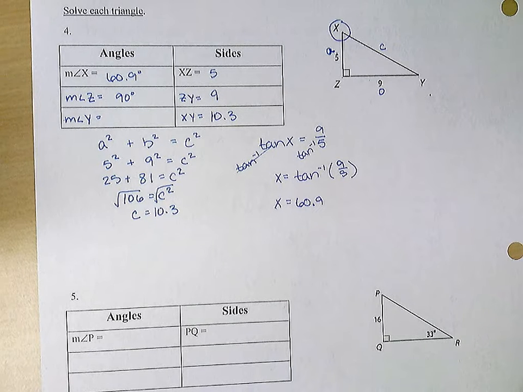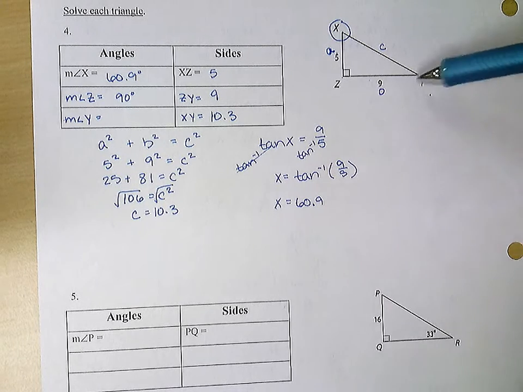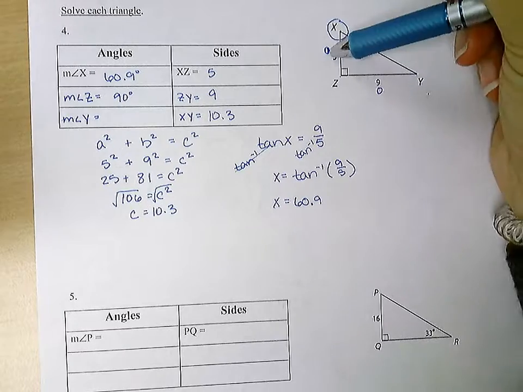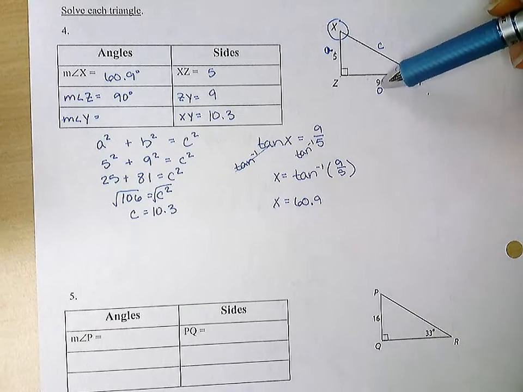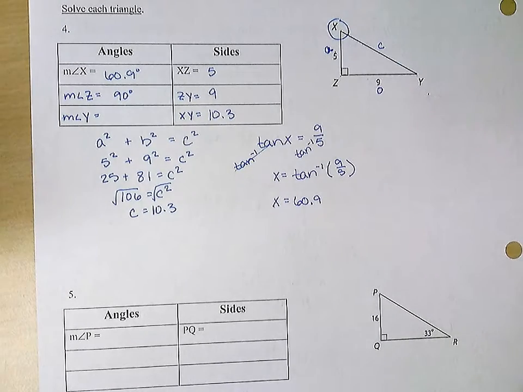What was that? Yes. So for the other angle y, you could do it two different ways. First way, the long way, you can use an inverse again. If you went from y right here, this side would now be your opposite, and this side would be your adjacent. So you can still use that inverse.